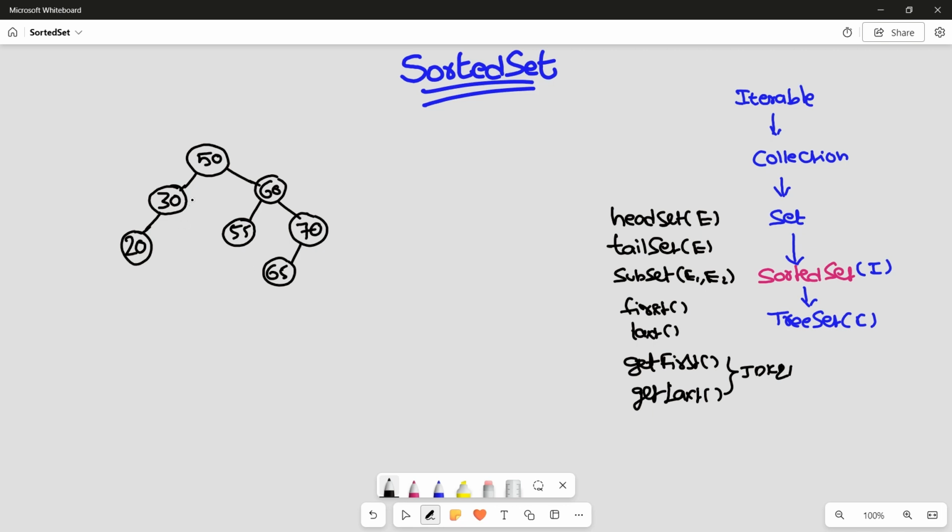If I insert 55, it goes under 60. If I enter 35, 35 is less than 50, so it goes left, and 35 is greater than 30, so it goes under 30. Imagine this is the TreeSet.